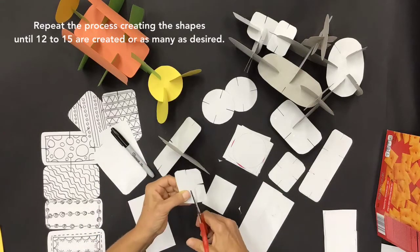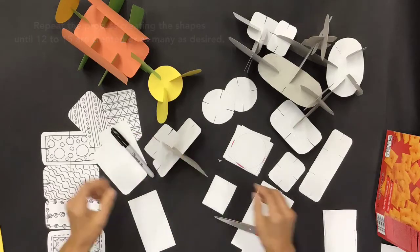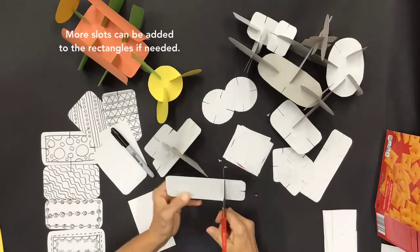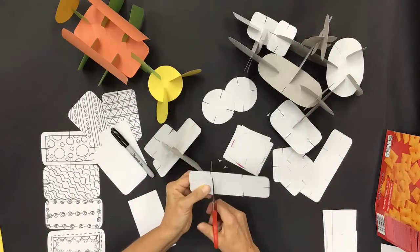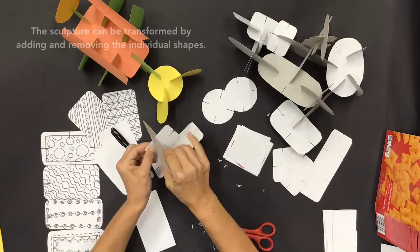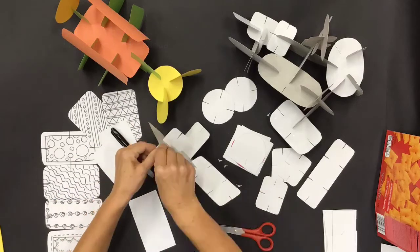Repeat the process creating the shapes until 12 to 15 are created, or as many as desired. More slots can be added to the rectangles if needed. The sculpture can be transformed by adding and removing the individual shapes.